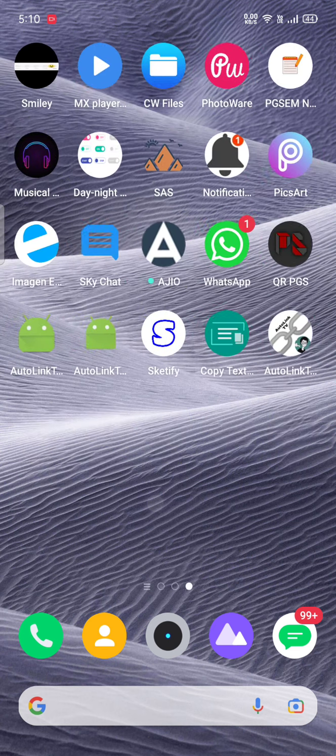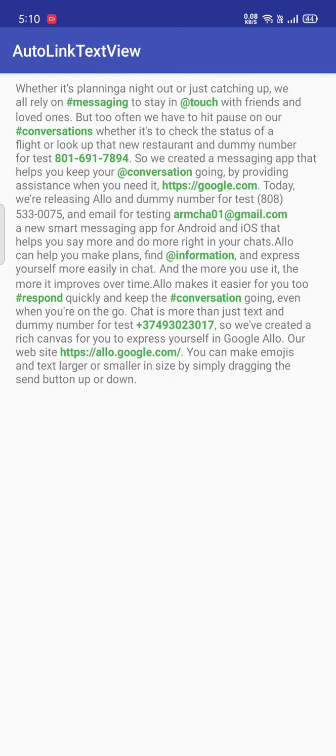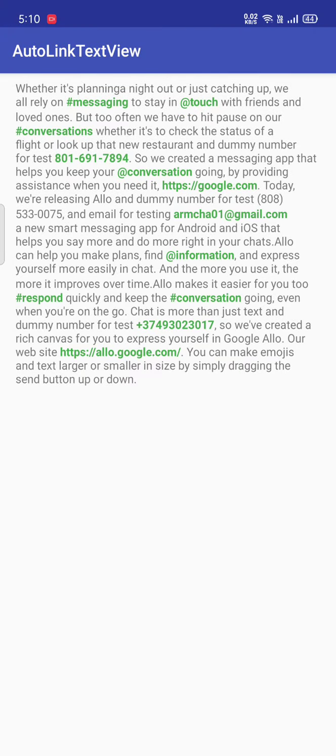Here I have already created auto link text, and you can see this looks similar to GitHub source code, and you can see mentions and other stuff, and you can also visit my blog from this application for your own ease. I have made it like that.